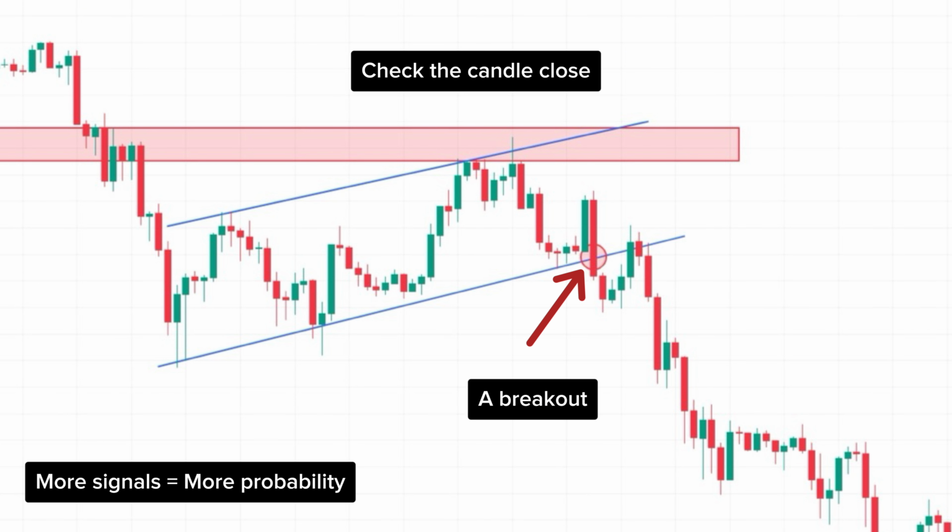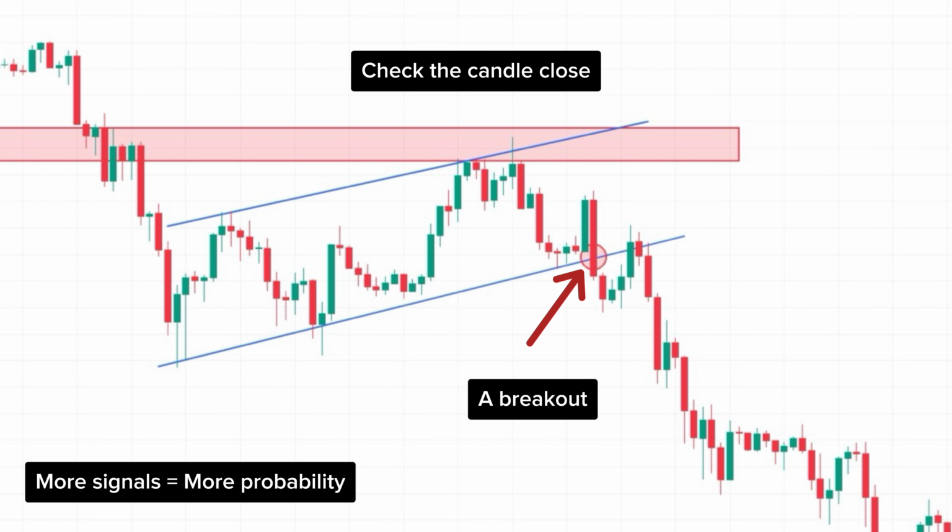Here we have a symmetrical triangle pattern that is formed by these two lines, one descending line of resistance and one line of support. A breakout above or below this pattern can set the price targets in either direction, depending on where the breakout occurs. So to calculate the price target, you need to see what is the distance from the initial high to the initial low and extend that distance to the breakout point, which is indicated by this line.